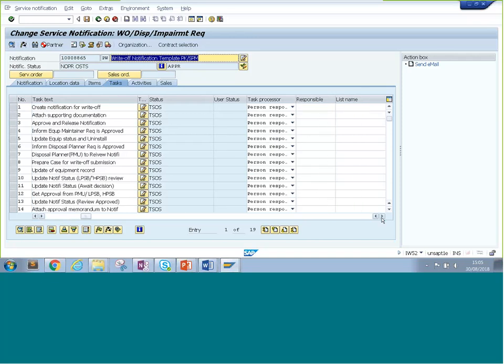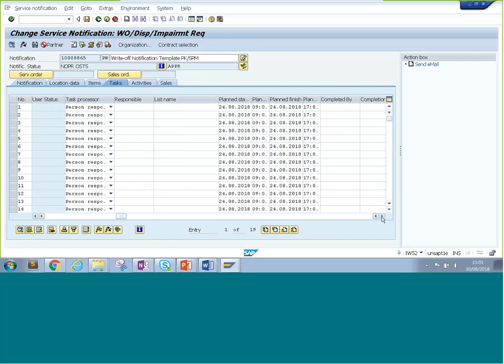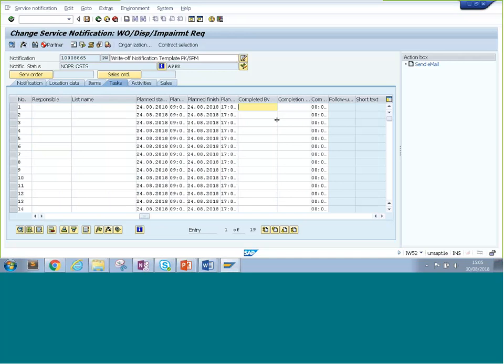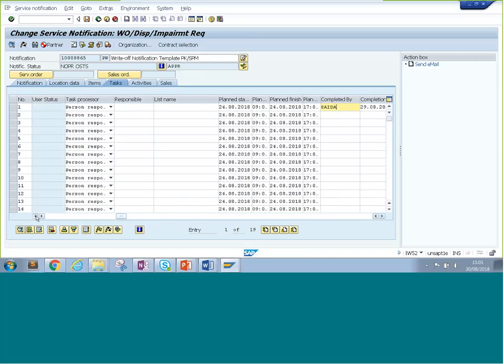Okay, so for example, in the create notification, it was the notification user, the one who created. Okay, so we could have added here the completed by. So we could have added here that it was the SD01 notification user. Okay, or even the name of the, let's say it was Saida, the one playing the role of the notification user. And we could even say that this notification was created yesterday. Okay. So you can make use of the completed by and the completion date to keep track of when the tasks were completed and by whom.